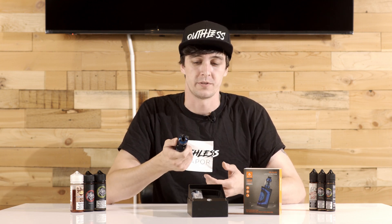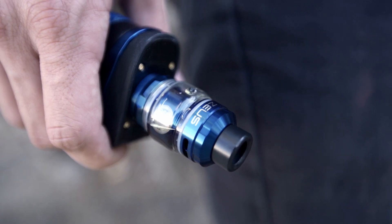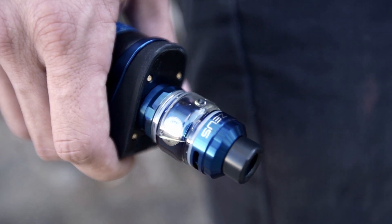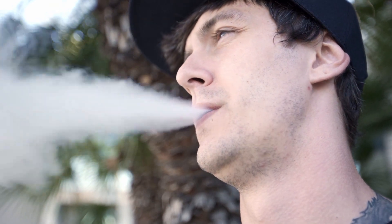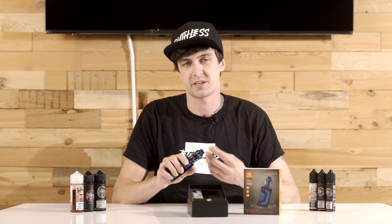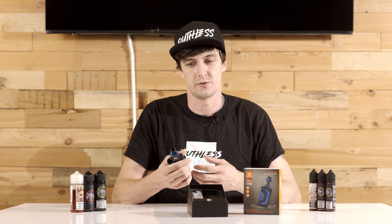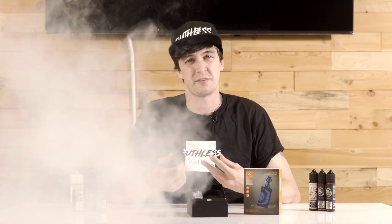As far as the tank performance goes, I've tried a lot of sub-ohm tanks out there at this point, and I've been really impressed with the Zeus tank. I haven't tried too many of these top airflow tanks aside from this one, but I really enjoy the not leaking — that's a really big plus for me. The flavor seems to be pretty incredible. When I first tried to dry hit it, I was a little worried because it seemed a little airy and I was concerned I was going to lose some flavor, but this thing just really delivers. I get exactly what I would expect from a bottom feed system, and I just don't have to worry about it dribbling all over the place when I set it on its side.